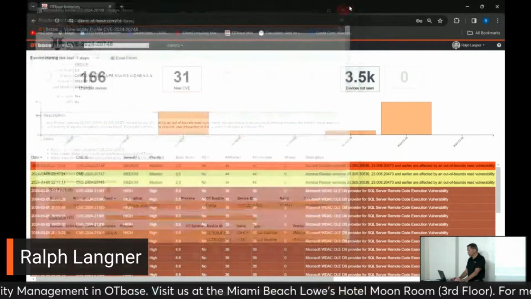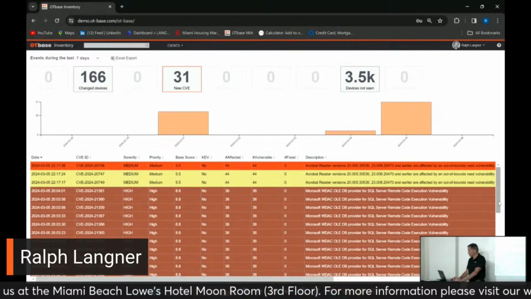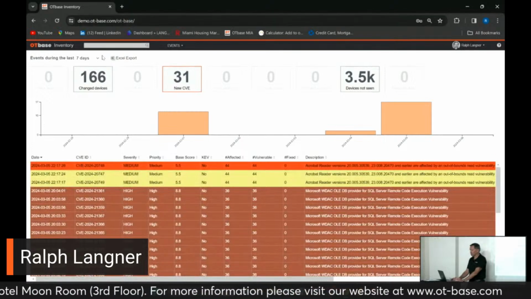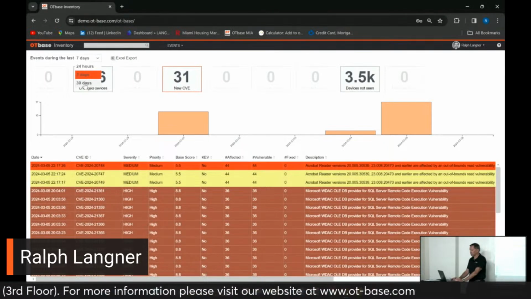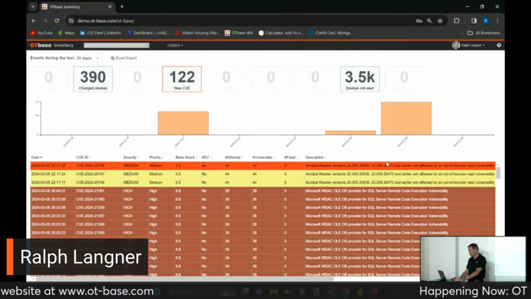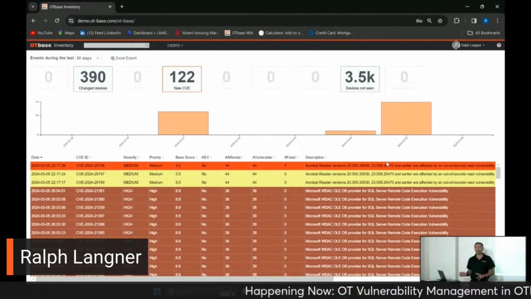So this is the latest and newest and hottest vulnerabilities, and I can sort and filter that by any means I want. I can also go back 30 days, then certainly that number gets even higher, to 122 vulnerabilities. But as I told you, the big problem is not the latest vulnerabilities, it's your huge backlog.